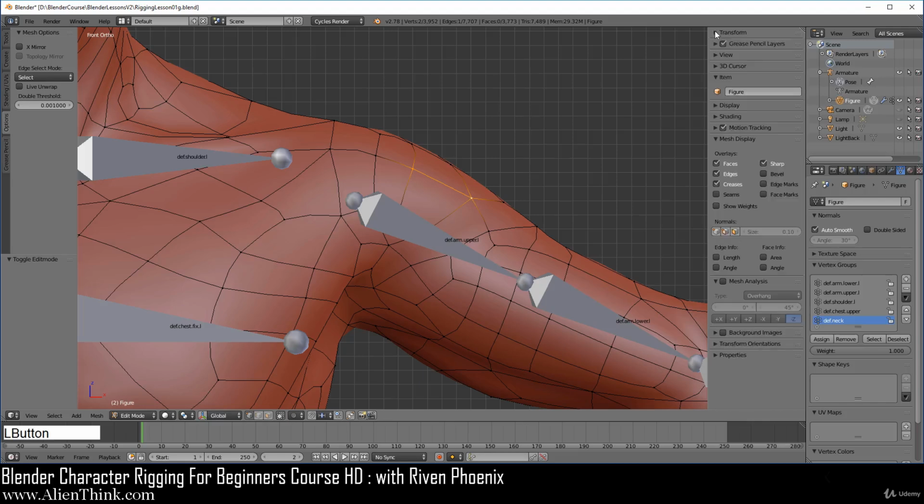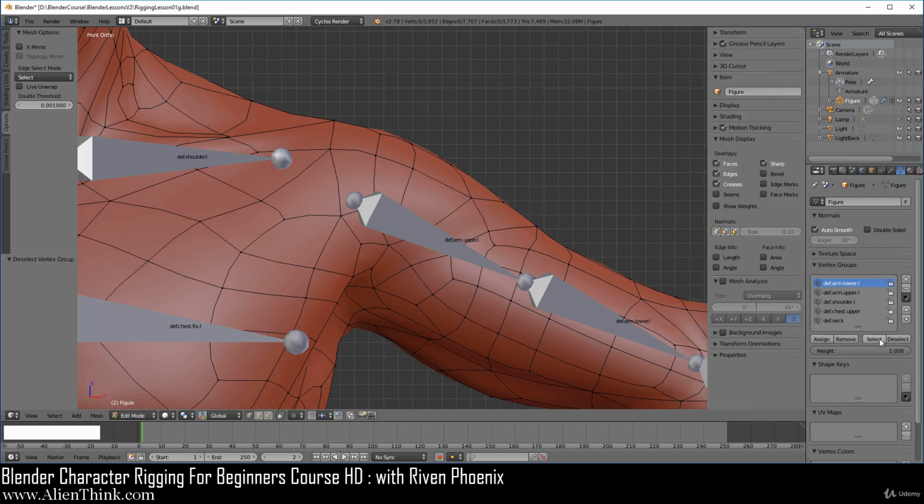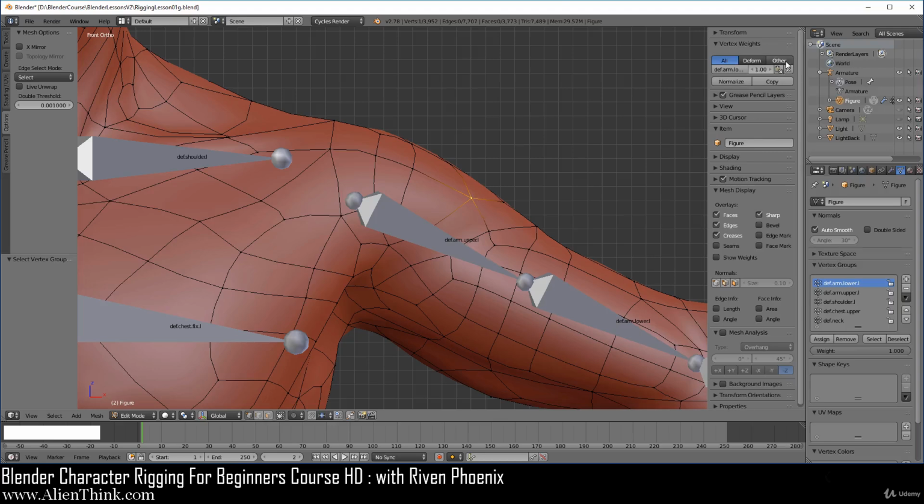Go ahead and turn this off. So if you click on this vertex and click on this vertex group and simply assign it, you'll see that we can see what vertex group has been assigned to the currently active vertex, meaning that it's showing up as white. So when you deselect and select, you'll see that the vertex is selected, but it's no longer showing what vertex group is assigned to. This is because it's not the active vertex. You have to click on it to make it white to see. That's the first thing, okay?